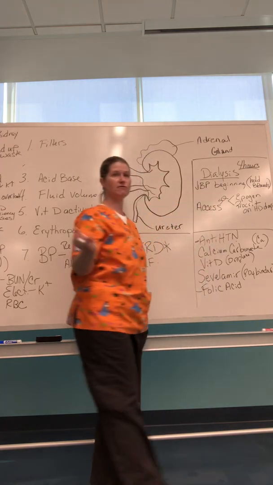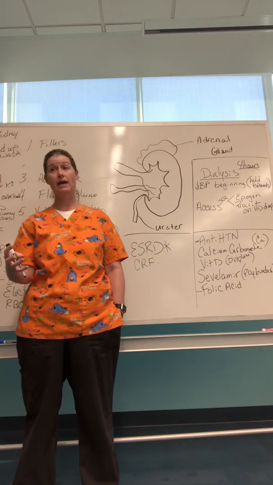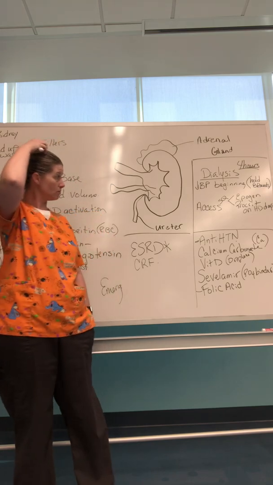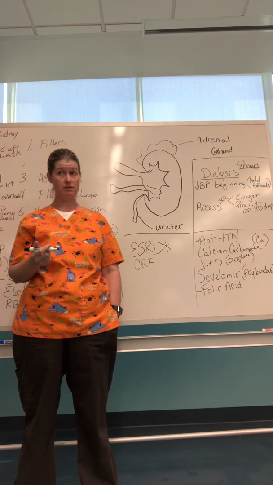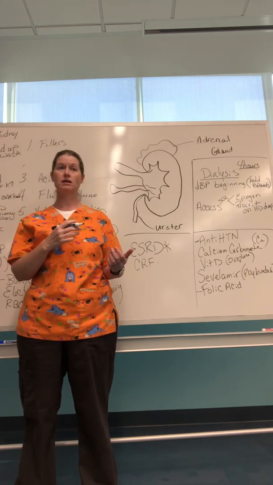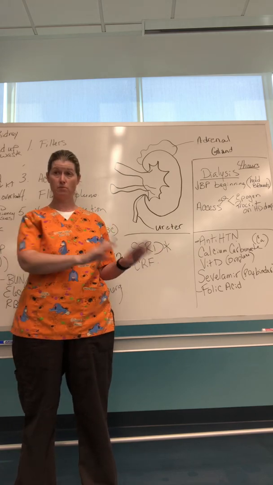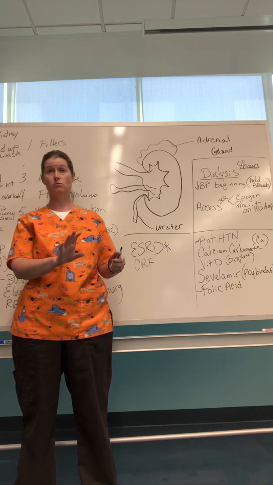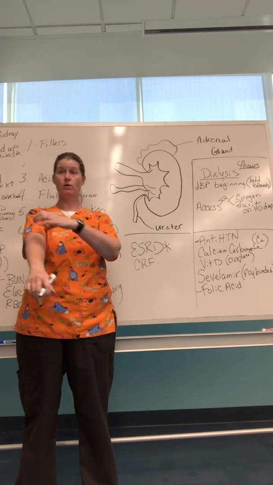And so you have to be able to identify what's a permanent access, the fistula, the graft, or do they have a permacath, do they have a vascath, what those things look like, and what you're supposed to do with it. Okay, so if you have a temporary access, what happens a lot is their graft gets infected. They don't take them out. They put them in, and they stay in there forever. Okay, and I've seen patients where they clot off. I've seen patients where they have multiple accesses all the way up their arms.